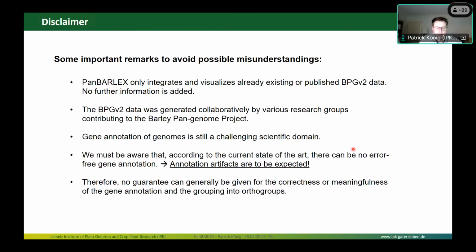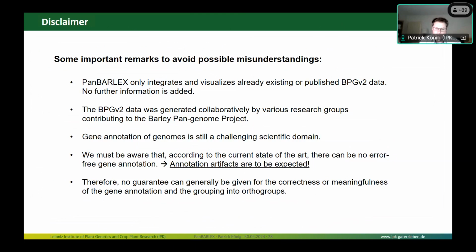So now I want to give a disclaimer, which we learned from past talks and discussions, and which is in our feeling very important to give. The tool PanBARLEX only integrates and visualizes already existing or published Pan-genome version 2 data. So no further information is added. And the Barley Pan-genome version 2 dataset was generated collaboratively by various research groups contributing to the Barley Pan-genome project.